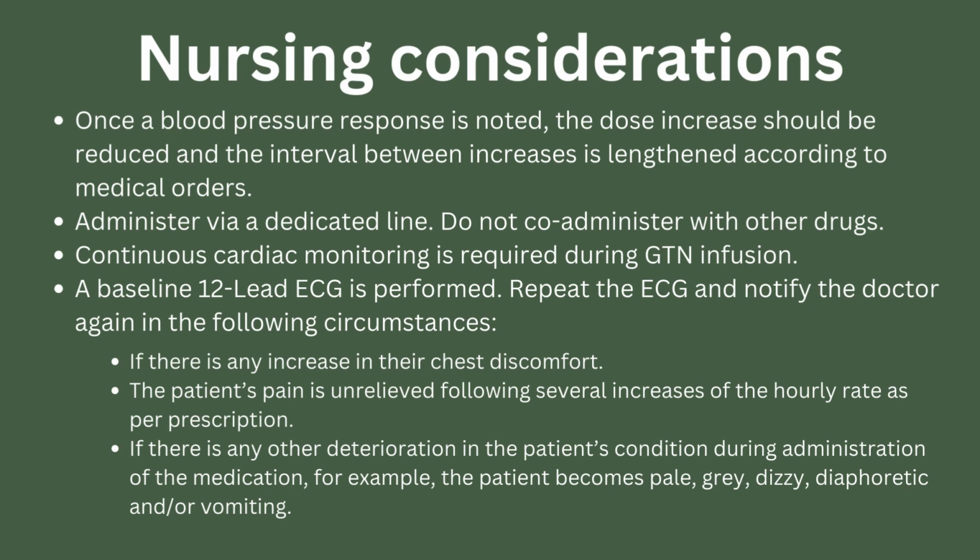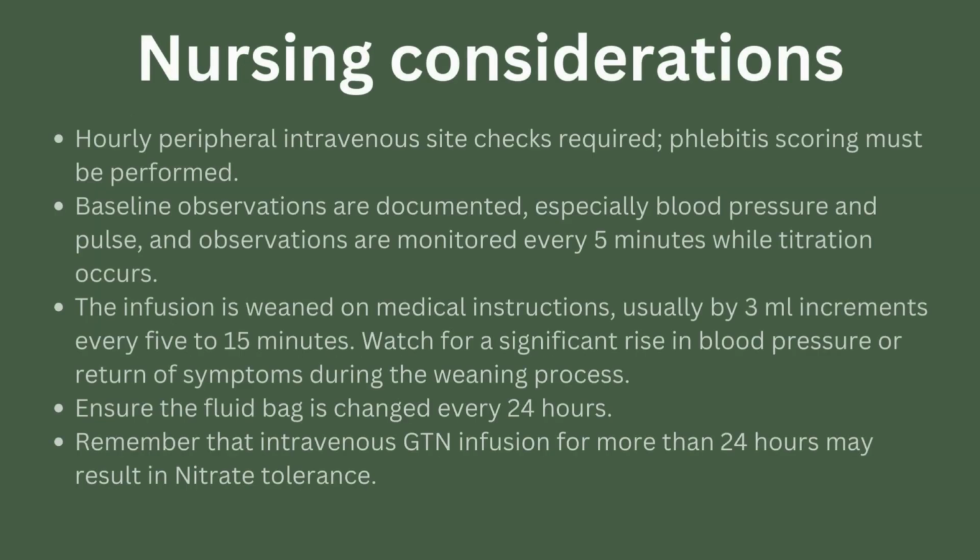Continuous cardiac monitoring is required during GTN infusion. A baseline 12-lead ECG needs to be performed. Repeat the ECG and notify the doctor again in the following circumstances: if there is any increase in their chest discomfort, if the patient's pain is unrelieved following several increases of the hourly rate as per prescription, or if there is any other deterioration in the patient's condition during administration of the medication, for example, the patient becomes pale, gray, dizzy, diaphoretic, and/or vomiting.